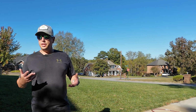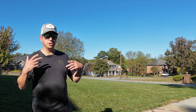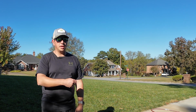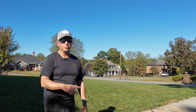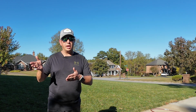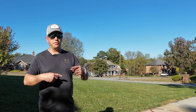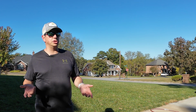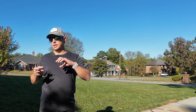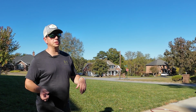Again, all that it's doing is metering the amount of liquid that it's putting per gallon of water. So if it's coming out too slow, and you're just standing here forever, and it feels like it's not ever going down, that could be one of two things. Number one, which has happened to me, which is why I recommend that Chameleon, is maybe your water pressure isn't high enough for that Venturi to actually work. So maybe it's not actually drawing liquid. Or what's more likely is that your dial is too small. So you need to open it up, and that'll help speed things along.